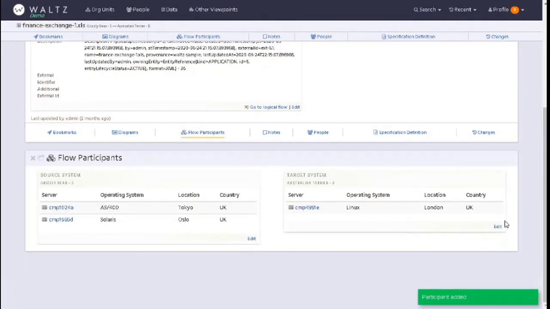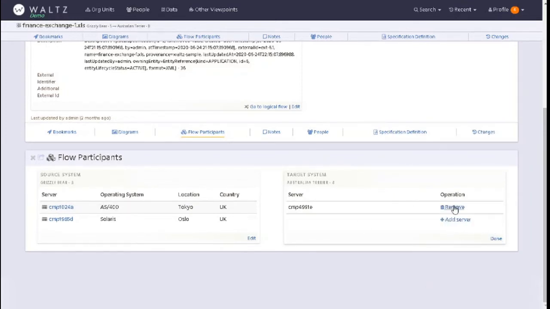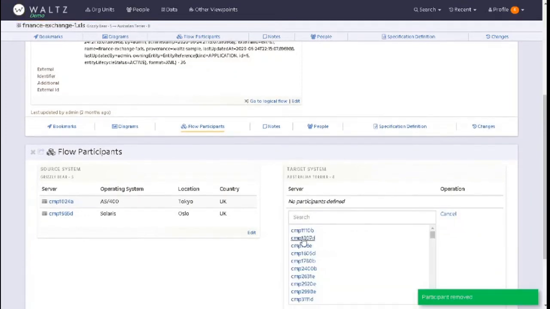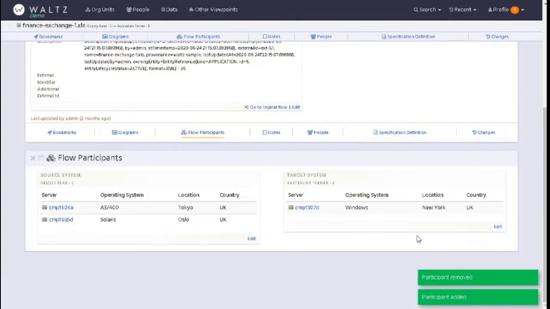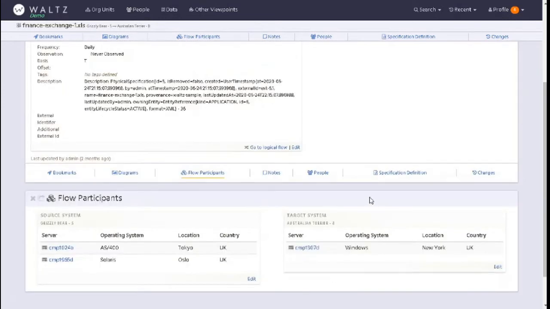And if it's a target, it's also going to an additional server, or maybe this server is incorrect and I need to add a new server. I can add the server here, click on done, and that will give us that extra piece of information. So again, that really gives a clear picture of how this piece works.